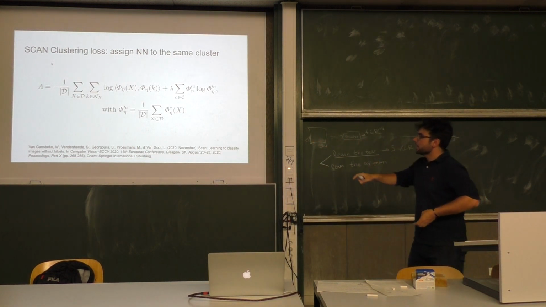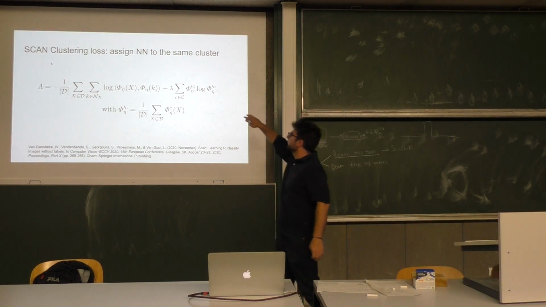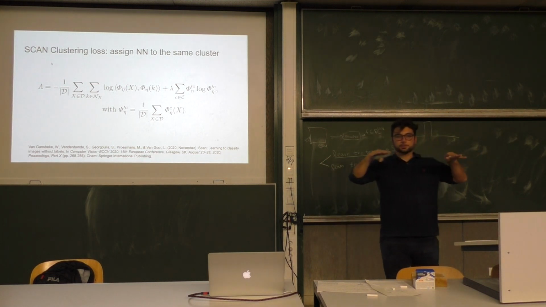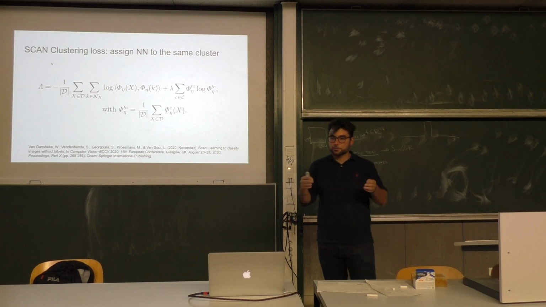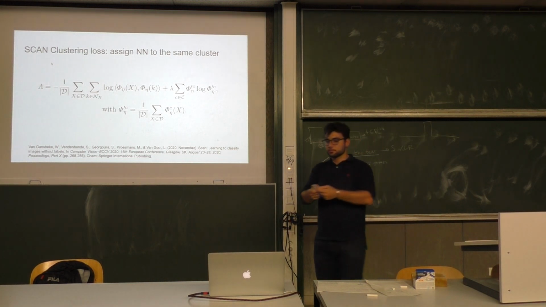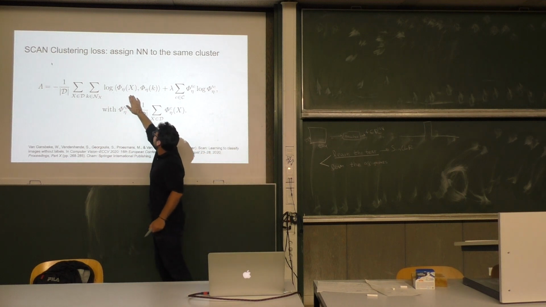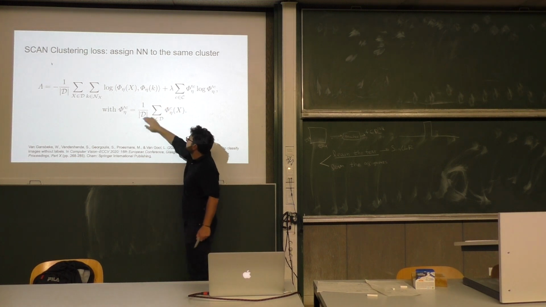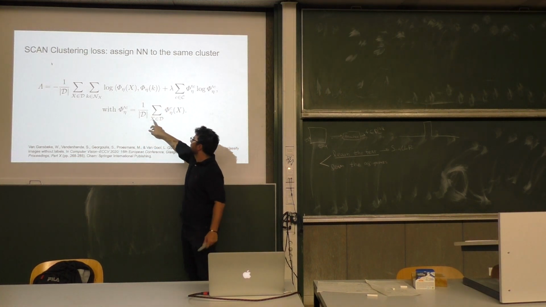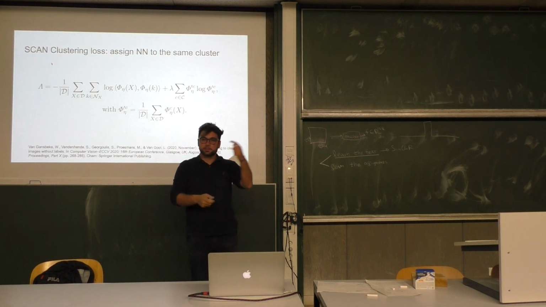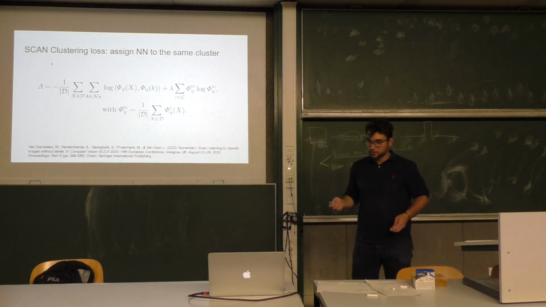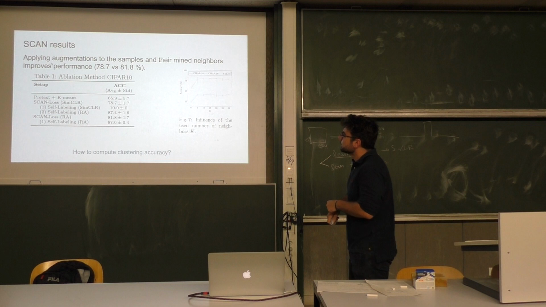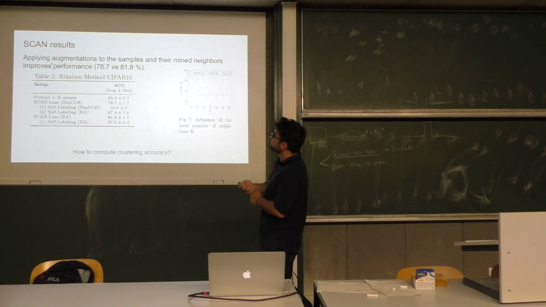So the bottom line is that we have two loss terms. The second one tries to avoid collapse by spreading the predictions among the clusters, and the first one pushes nearest neighbors together. So this is the reference image. These are the nearest neighbors, and this is the average over the batch of the reference image. Here's the notation, but in practice we just take the average over the mini batch. And they show some quite good results.